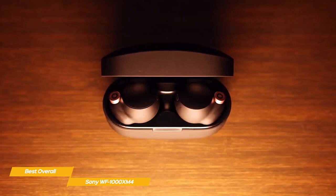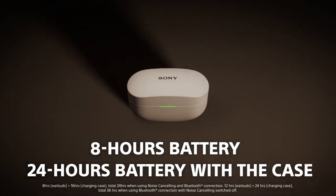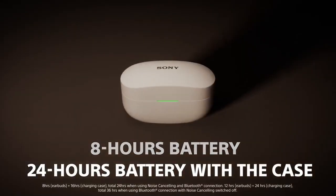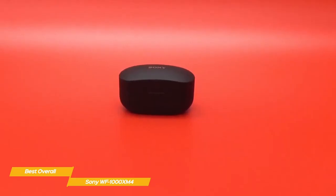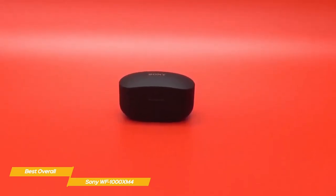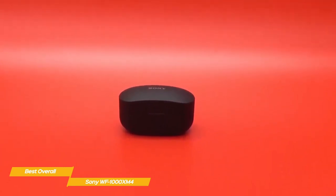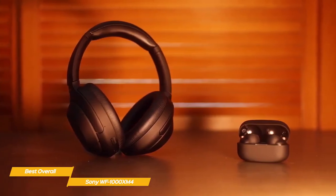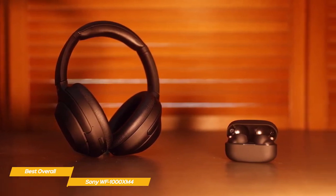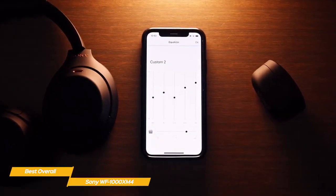You can also tweak the overall sound using the EQ on the companion app to fine-tune whatever you're listening to. The battery gives you up to 8 hours of music playback with noise cancellation enabled, or up to 12 hours with it disabled. You can get up to 5.5 hours for calls with ANC, and 6 hours with it turned off. The earbuds are stored and recharged in the included charging case, which you can top up a couple of times before fully recharging via USB-C or wireless charging. If you're looking for true wireless earbuds with great sound quality and active noise cancellation, plus a comfortable, secure fit and good battery life, the Sony WF-1000XM4 are the best noise-canceling earbuds available right now.